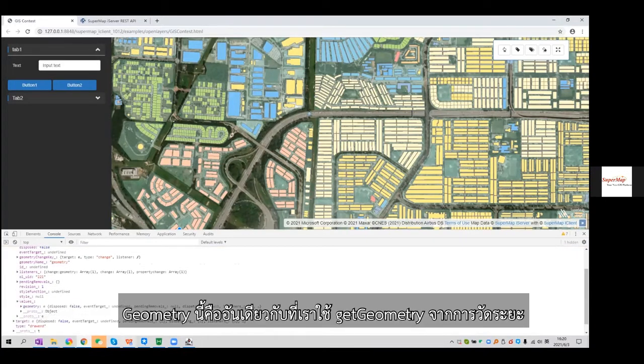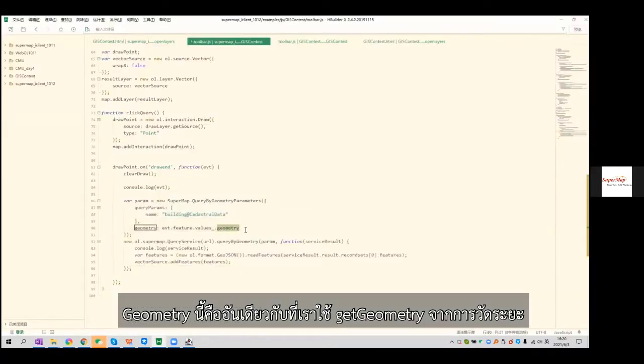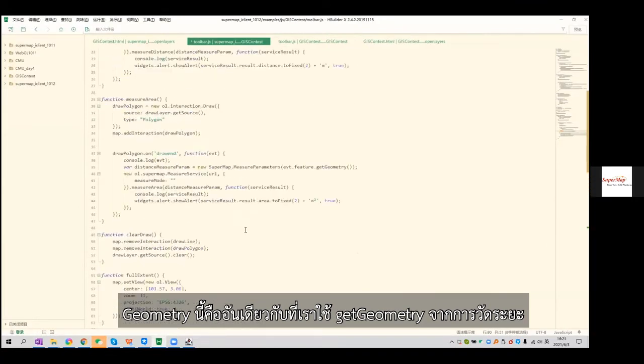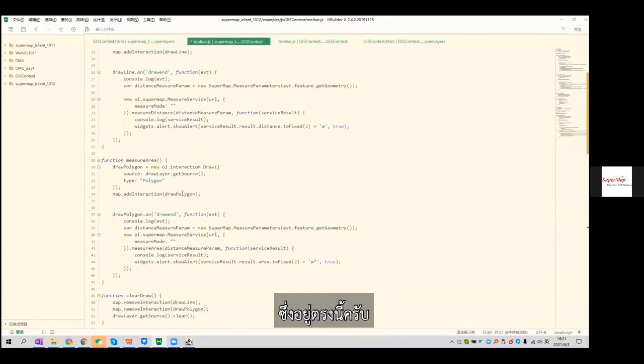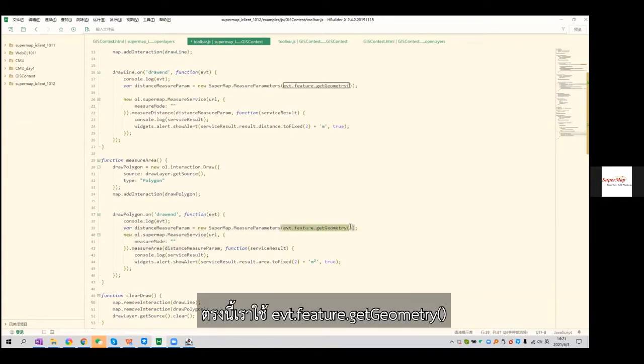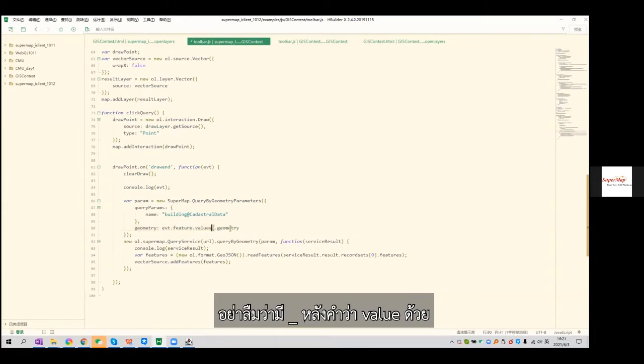This geometry is the same as the one we got earlier for the measurement, here, where we used evt.feature.getGeometry. If we directly use .values.geometry, it's the same. And don't forget there is a symbol after the values.